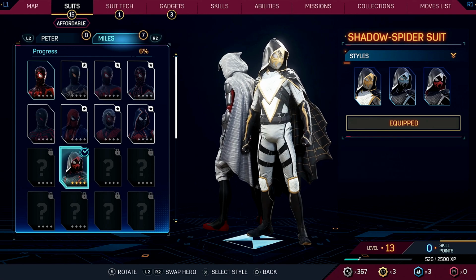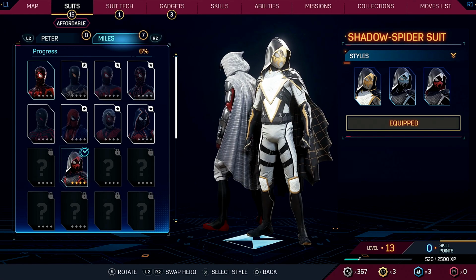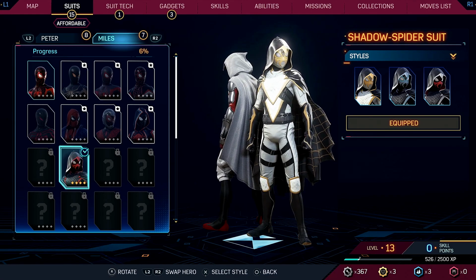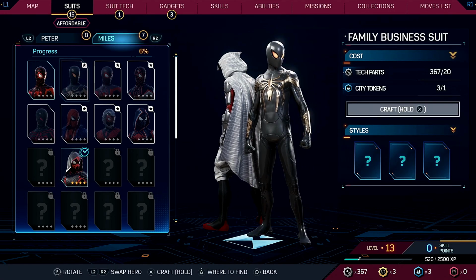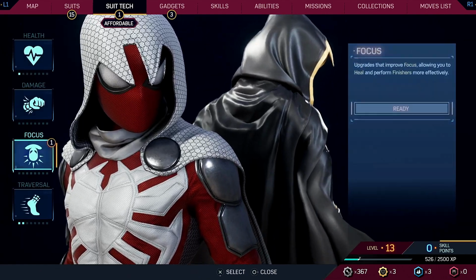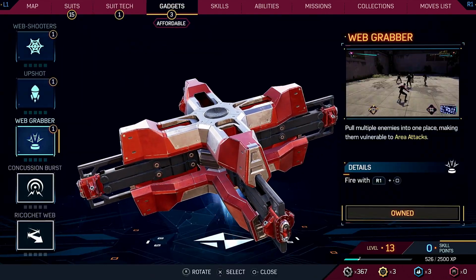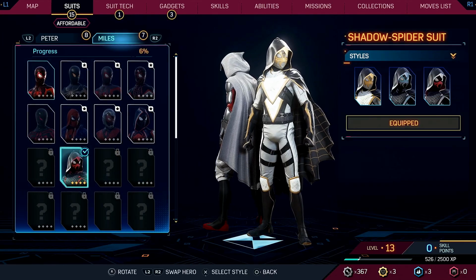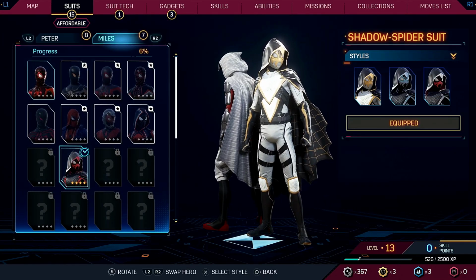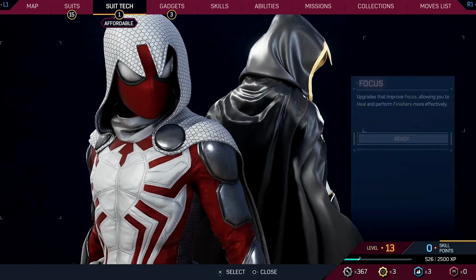While we are on the conversation of tech points, I do highly advise that you don't just go wasting them early game. You're going to get enough tech points to unlock absolutely everything. All suits, all suit tech, all gadgets and upgrades as you go for 100% game completion, so you don't need to worry about that. However, as you progress through the story, suit tech isn't available right away.